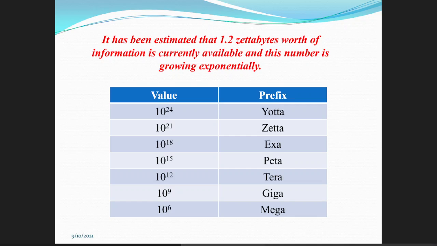Earlier, people were not connected, right? People were living in isolation. Now all the people across the world are connected. If I am here, I can talk to my friend in USA, anywhere, through my WhatsApp call, right? So all the people are connected, right? Or we are having a number of good sources, data centers, where the data can be collected, right? So all the data, for example, your call records, everything is stored in the data centers, right? So from those data centers, we can get the data, right? So at present 1.2 zettabyte, right? Zeta stands for 10 to the 21, zettabyte worth of data is available.